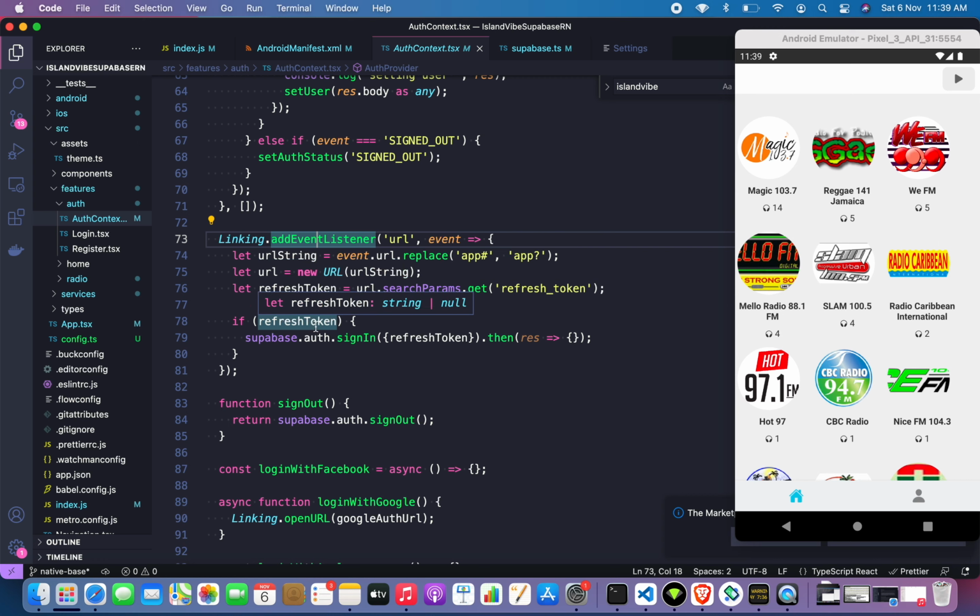And that's basically how you would handle login with OAuth. And to test it out, I'll log out.